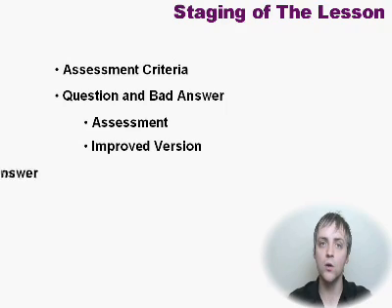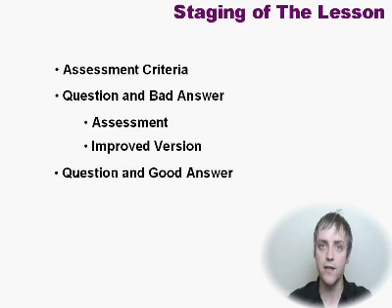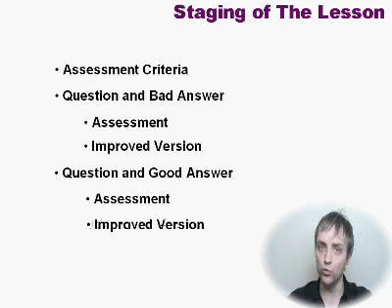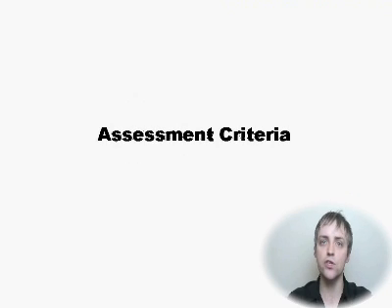And then we're going to look at another question and a good answer, okay? Another student has written a good answer to this question. So we're going to, again, assess that and see why it is a good answer, okay? And we're also going to see if there's anything wrong with it. And again, we will look at an improved version, okay? What this student could have written to make their essay even better than good. Okay? So, let's first of all take a look at the assessment criteria.